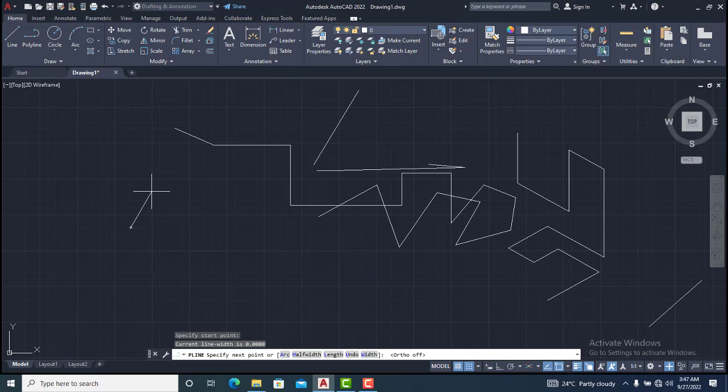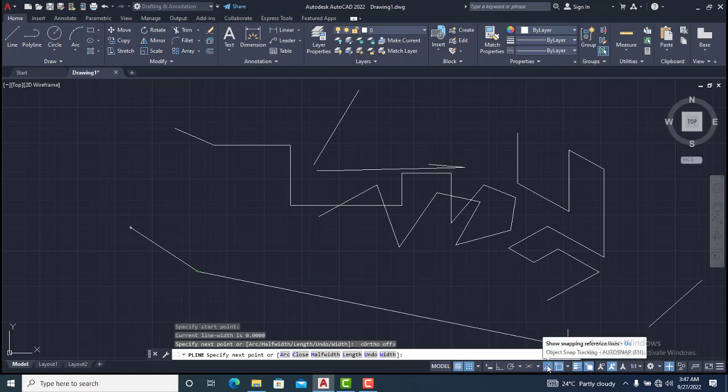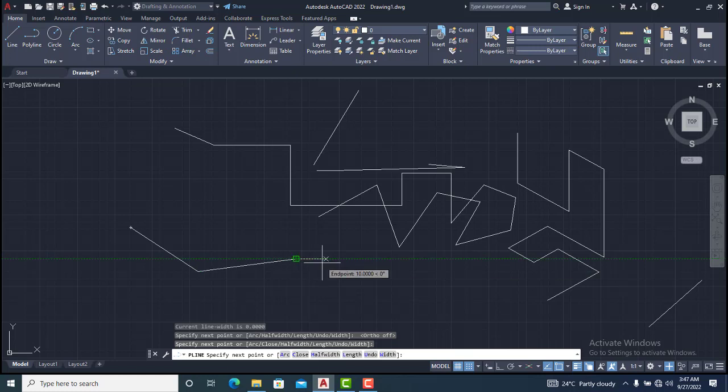You activate the restrict cursor again. So this reference line that we are seeing here is being activated by our show snap reference line. It creates a reference line at a snap point as it moves along the snapped point.